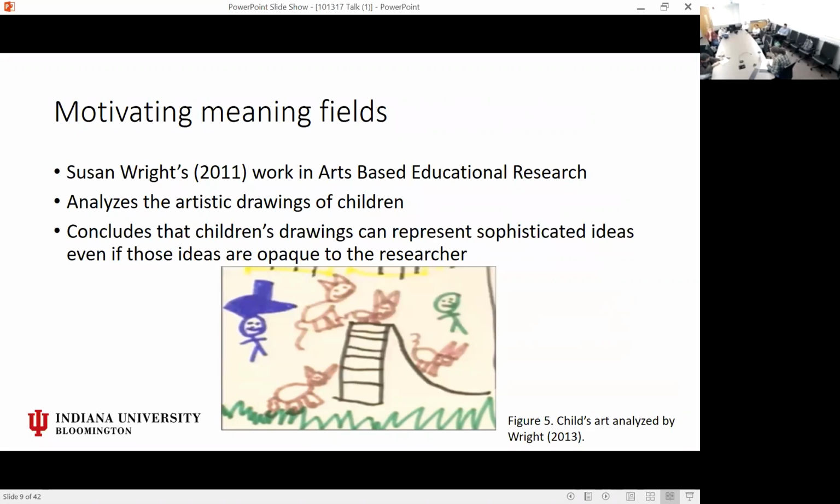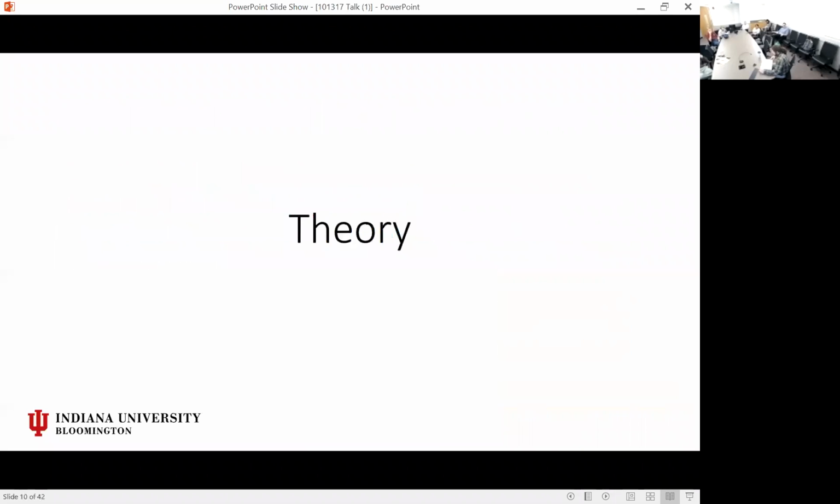So I was hoping that when confronted with a bunch of examples that were confusing to me, I'd be able to parse the intended meaning that the students had for their drawings, and maybe they would follow an internal logic that I couldn't see immediately, but that would be clearer upon analysis. To do that, we used meaning fields.